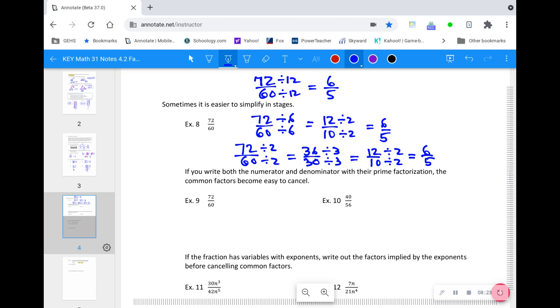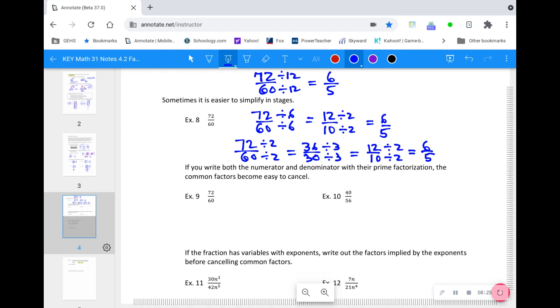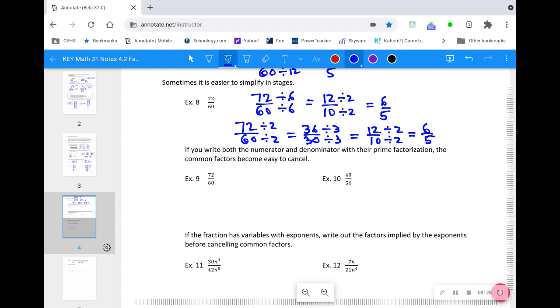All right, if you write the numerators and the denominators with their prime factorization, here's where that comes in, then you can just cross off the common factors. So let's do 72, break it up into, let's see, I know that's 12 times 6, and this would be 2 times 6. There's a prime number. This is 2 times 3. Those are both prime numbers. And the 6 breaks down into 2 times 3, and those are prime numbers. So the 72 is, I think we have 3 2s, yep, and 2 3s. Oops.